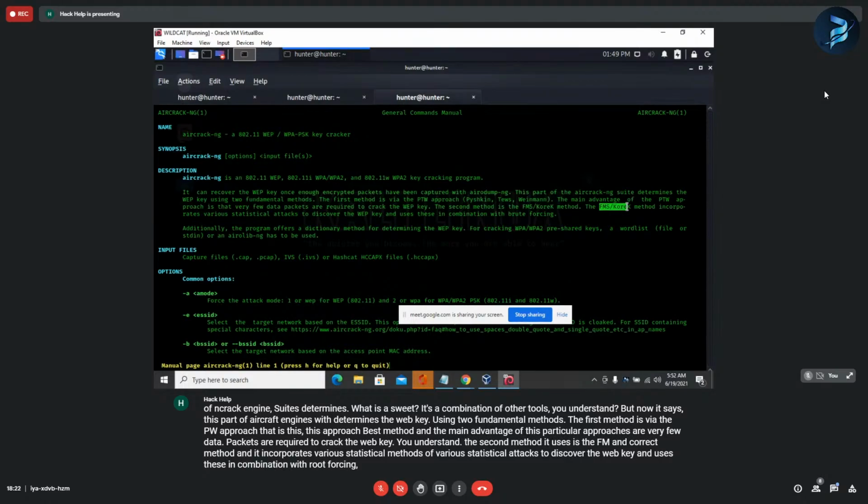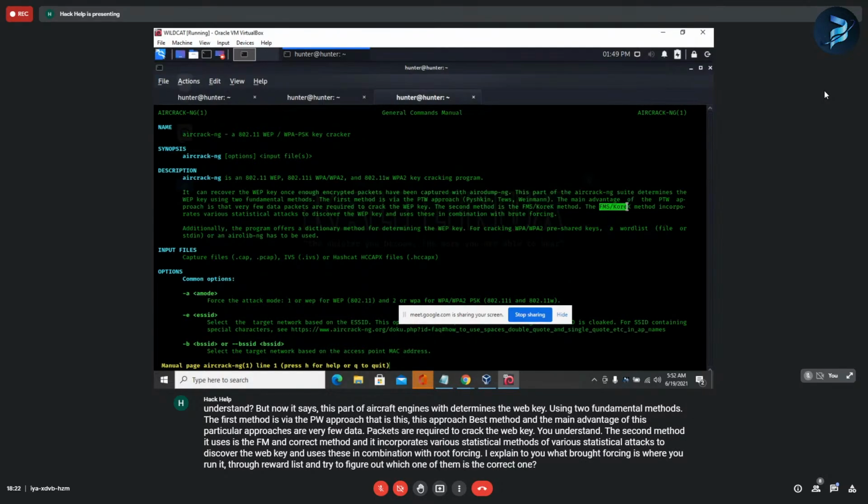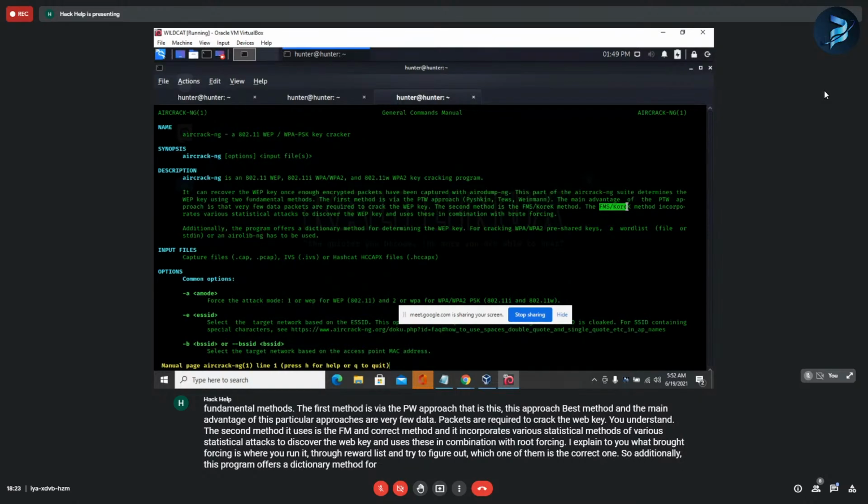I explained to you what brute forcing is, where you run it through a word list and try to figure out which one of them is the correct one. Additionally, this program offers a dictionary method for determining the WEP key, which I have mentioned before. It is more like brute forcing through a word list.